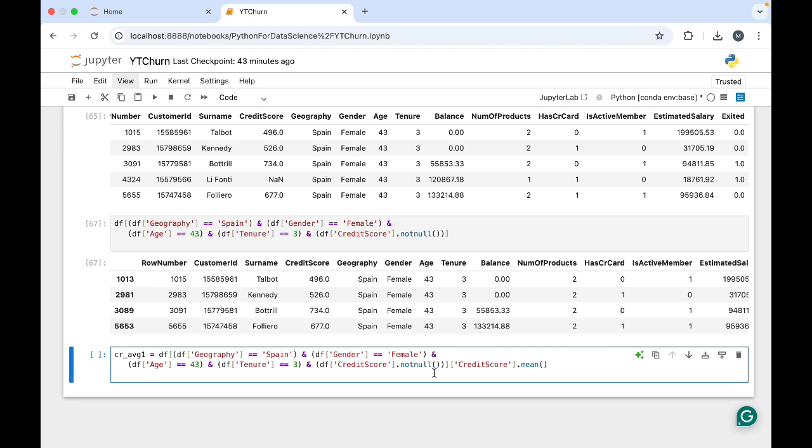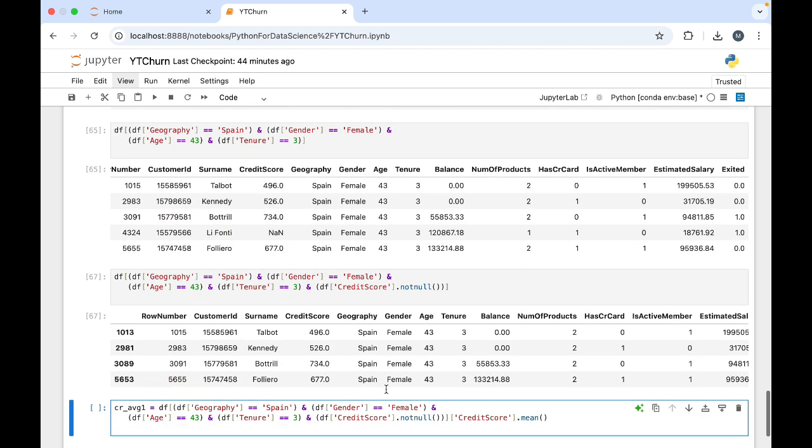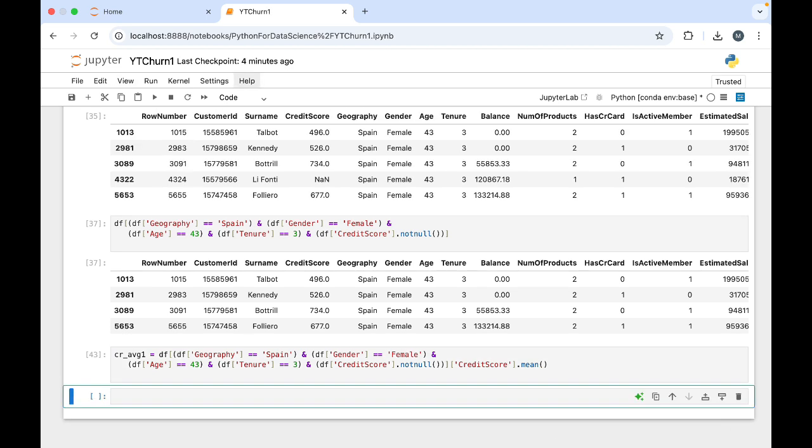I have dropped the null credit scores, and then credit score dot mean, the mean of these four values, I'm going to fill in the empty one that was there. Whatever average comes from these four persons, I'm going to fill, and it is likely similar, right? That is why I'm going to take this. So let's execute this, and we are getting the mean value.